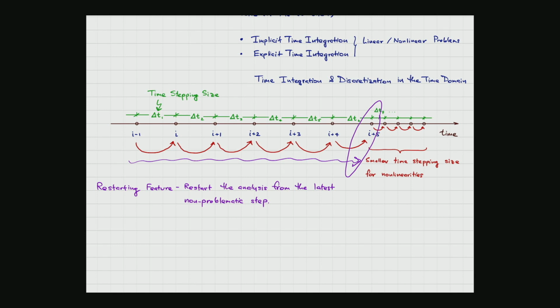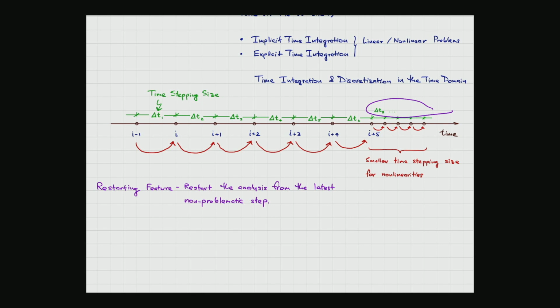So all of these constitute the analysis at step I plus 5, and then you redefine the time stepping size, like delta t 7, to be smaller like this. So it is possible to get nice convergence. You might need a few iterations to get the convergence, and you'll be happy with that, and you don't waste the past analysis. So you can run with a different time stepping size. Okay, so the small time stepping size is going to run from this point on.